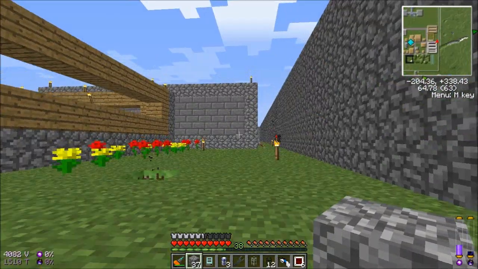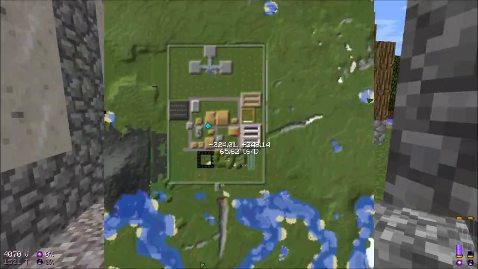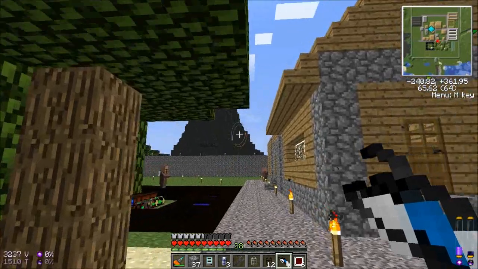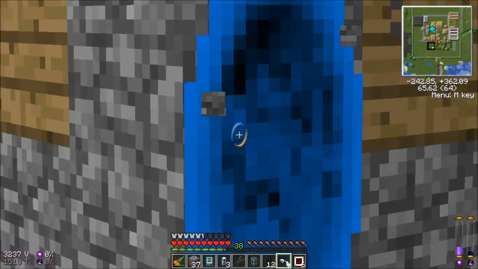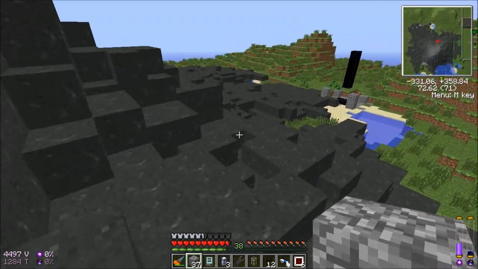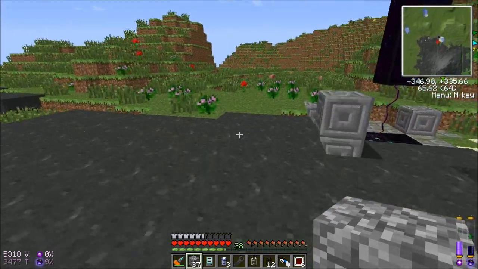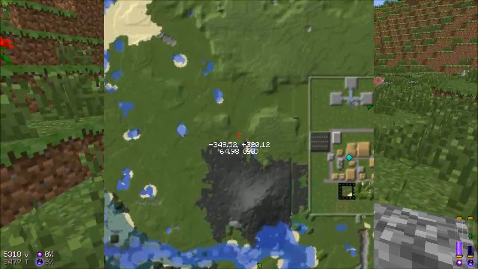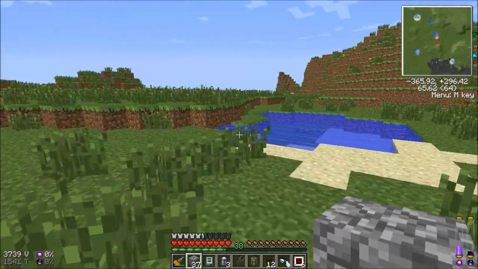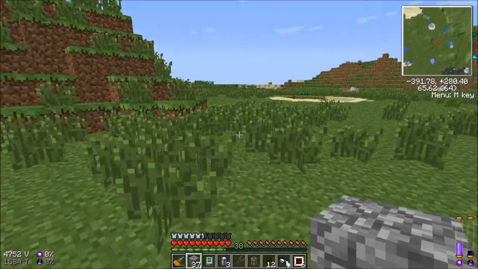Alright, let's go look for a nice place to put a quarry, now that we have one. I'm thinking I want to put the quarry kind of north of the village, maybe northeast of the village. So I'm going to use my portal gun to get out. On top of Mount Testificate. And we're going to come out this way just a little bit. And I think right about here looks like as good a spot as any. Yeah, we'll do it right here.